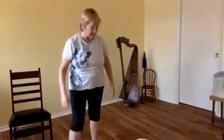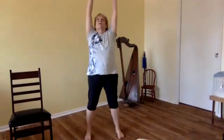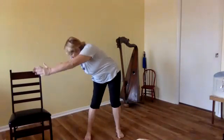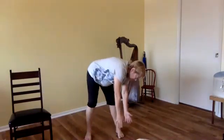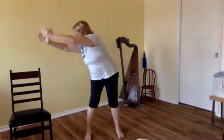Alright, so a little twisting motion in, a little bending forwards. Let's do another one where we lift the hands up overhead. And turn the palms facing each other. Turn to the side and sink. And this time we're just going to circle around front of the body. The other side, pulling in the belly to lift up. Exhaling down.